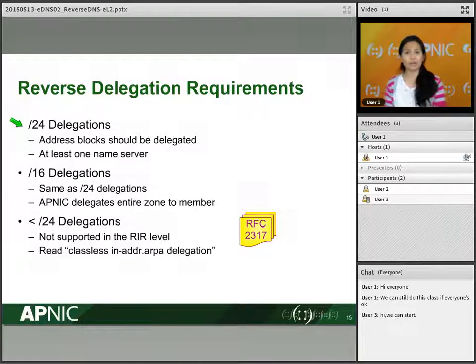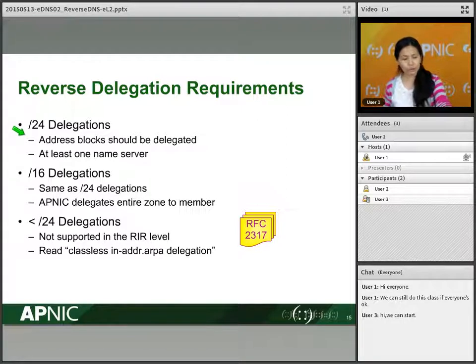If you get either a /24 or a bigger block, the delegation will be done per /24. You must provide at least one name server, that's the minimum, but it's always a good idea to have two. If more, that's also fine. If you have a block bigger than this, it will still be subdivided into smaller /24 delegations.